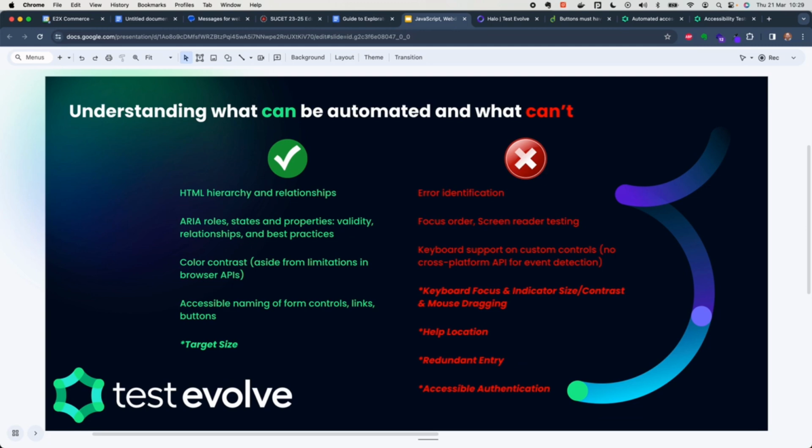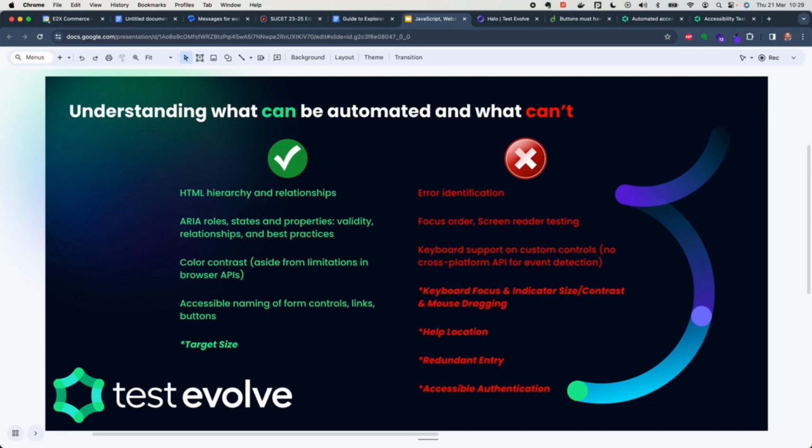And then the one that's usually going to throw up most automated accessibility testing errors are things like the naming of elements on the page, making sure that they have all of the attributes that they should have to allow screen readers and things of that nature to do their job properly.